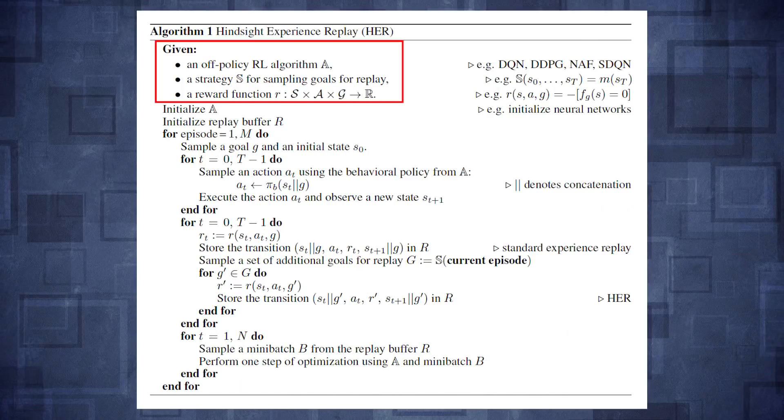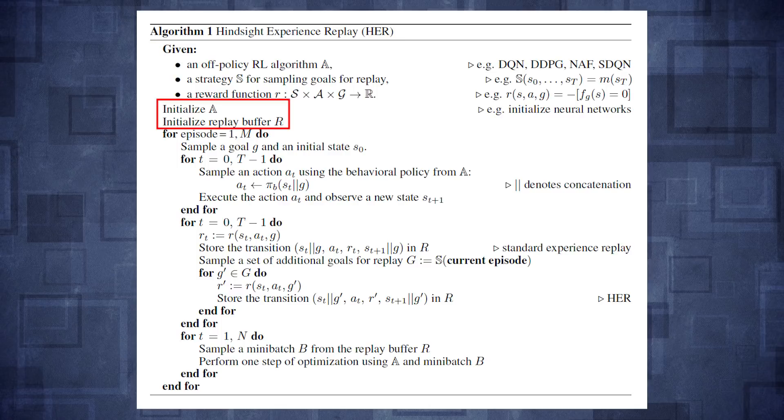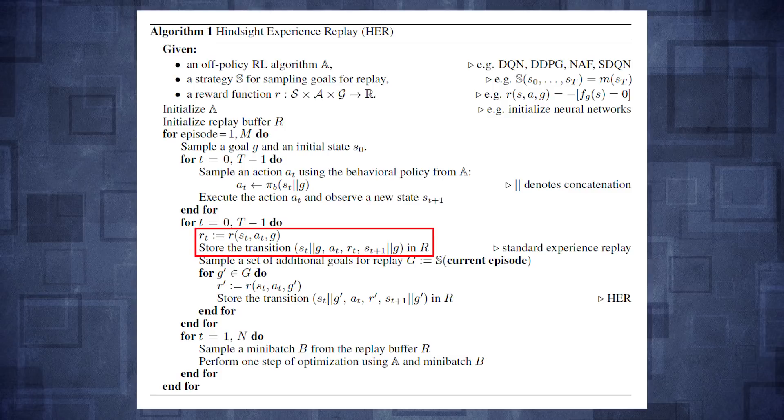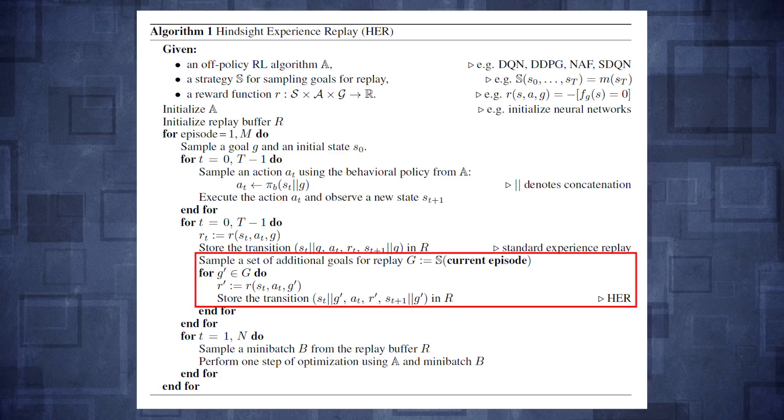So let's go over the algorithm step by step. So we start off with a normal off-policy reinforcement learning algorithm and a strategy for sampling goal positions, right? We initialize all the parameters that we need and we start playing some episodes. So given a specific goal position, we're just going to use our current policy, we get a trajectory and we get a final position where the object ended up in. So after our episode has finished, we store all those transitions in the replay buffer with the goal that was selected for the policy. But then we also sample a set of modified additional goals and we swap those out in the state transitions and then store everything in the replay buffer.